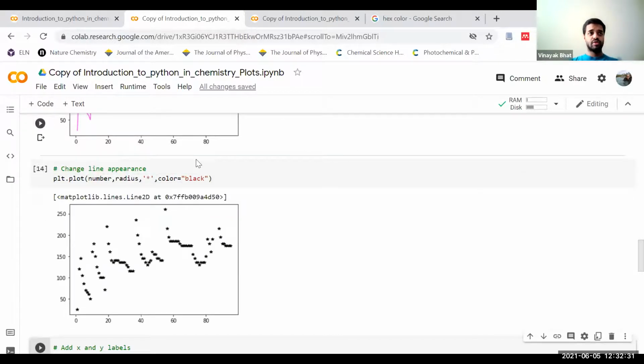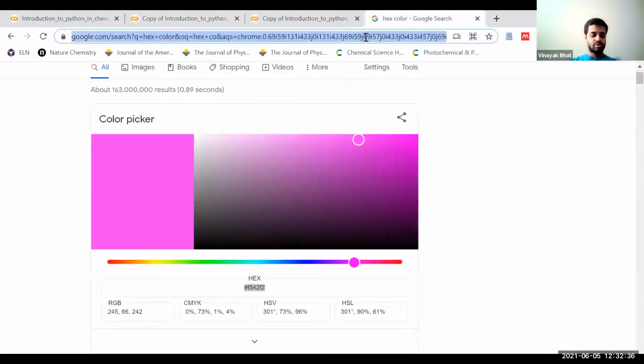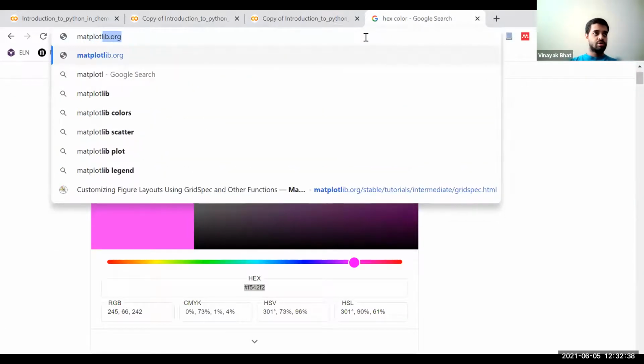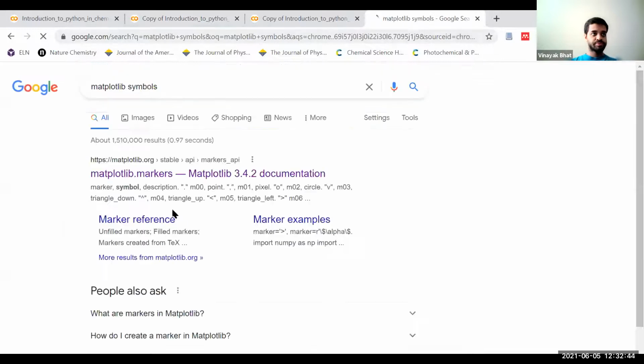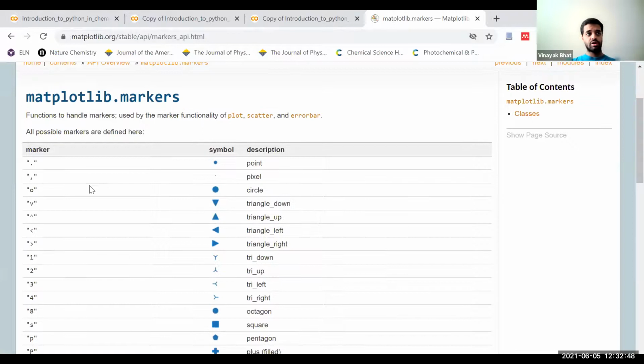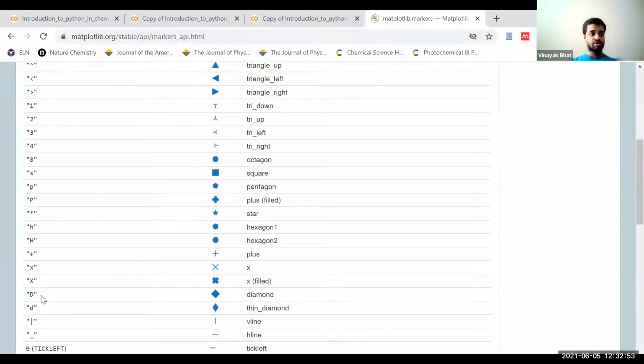These are symbols that you can see, and you can make complex symbols like star. If you want more of these symbols, you can go to matplotlib symbols. These are called markers, and there are a lot of those. Whichever ones you want, you just type in. If I put in capital D, I'll be getting these diamonds. So let me put in capital D.